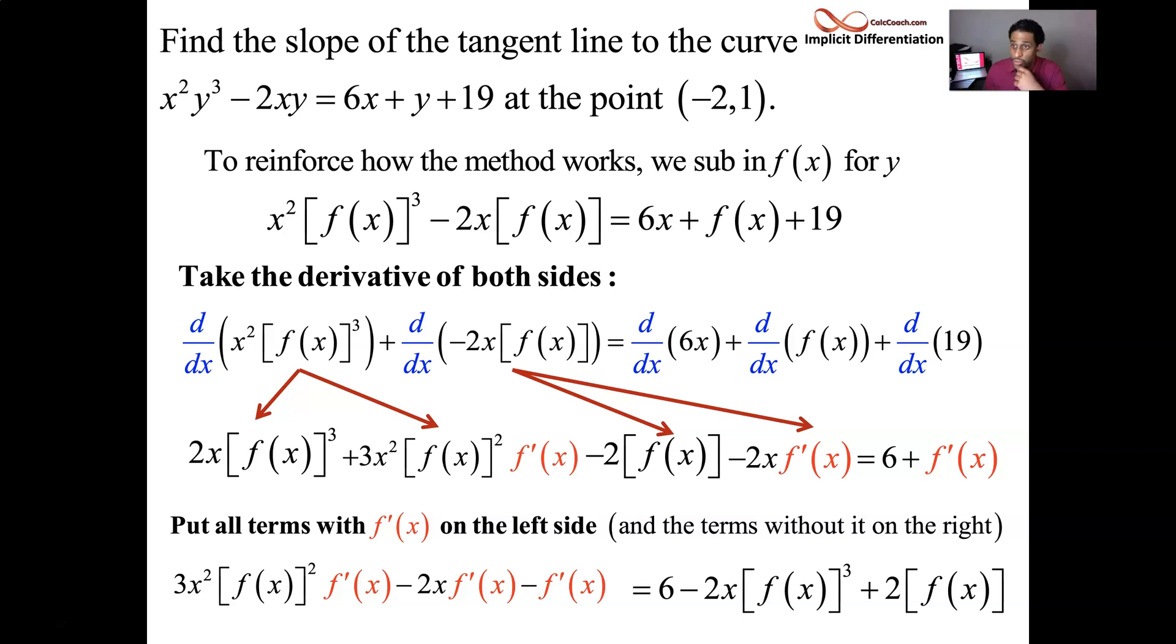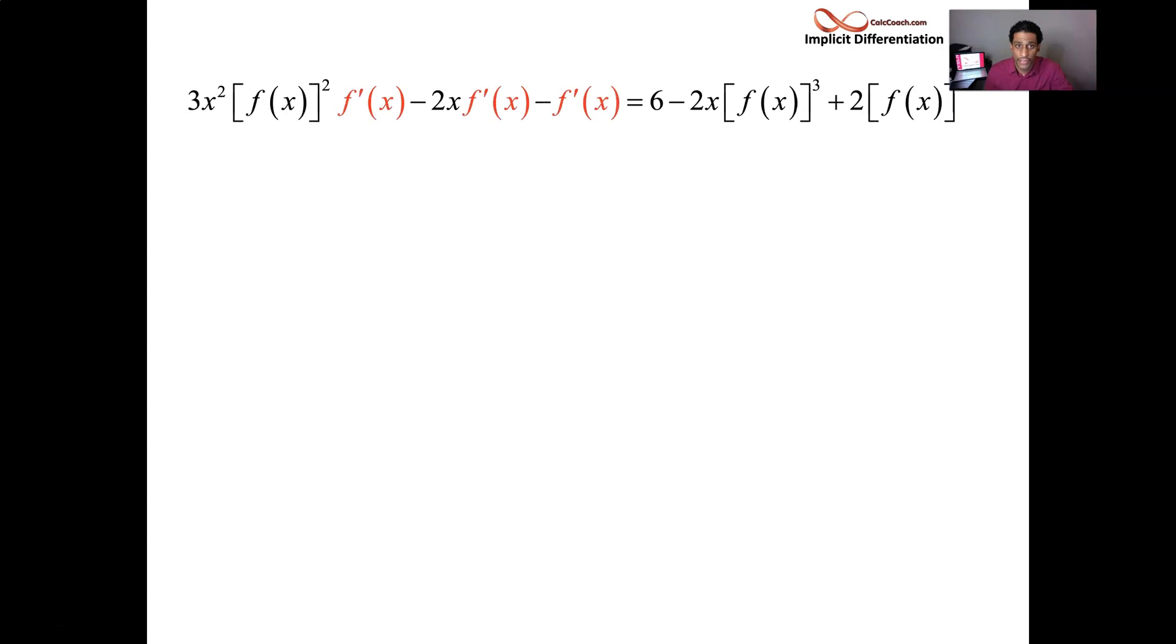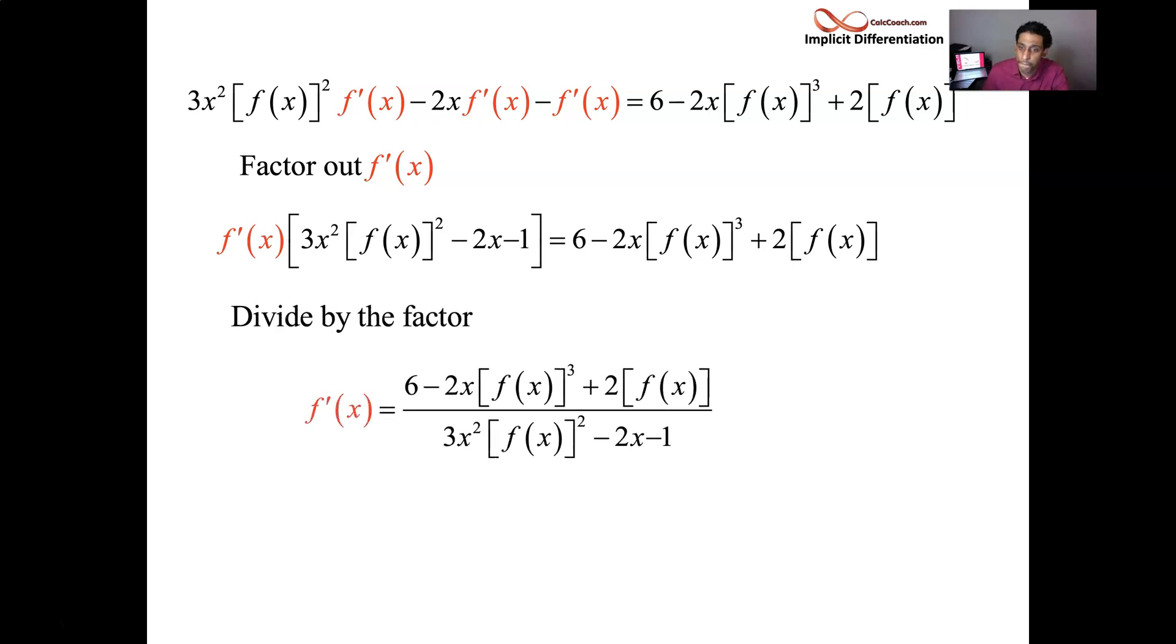So what's going to happen next? It's just algebra. As soon as you took that derivative of the entire left and right-hand side, the calculus is over. Now we're doing algebra. We're trying to solve for f prime. So we need to factor out the f prime on the left-hand side. And we're left with three terms. And then in order to get the f prime by itself, we're going to divide by that. That's it.